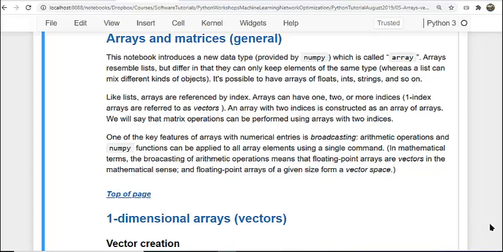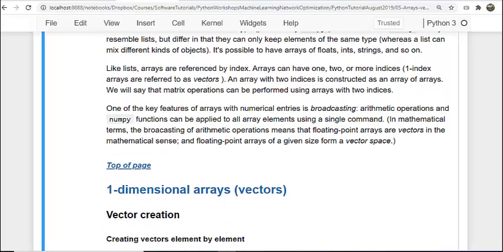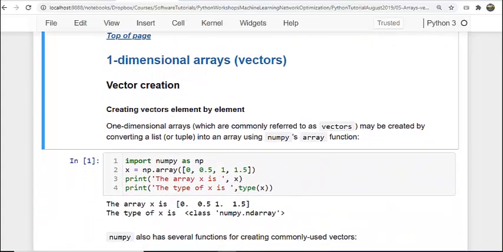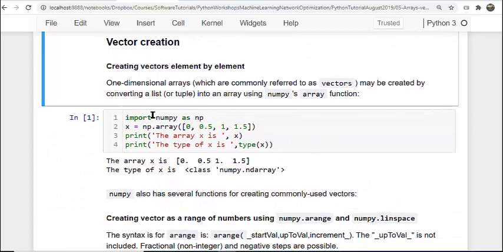Okay. But array belongs to NumPy. You need NumPy to do arrays. So you'll see here that at the beginning of every cell, I always import NumPy as np. I should say that in each notebook, you only need to import once and then execute. Then it will remember.